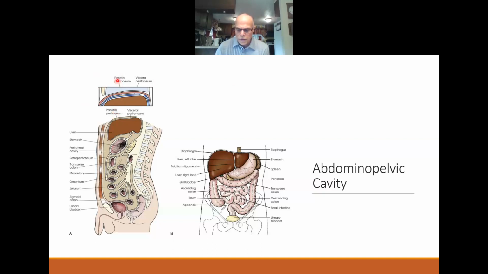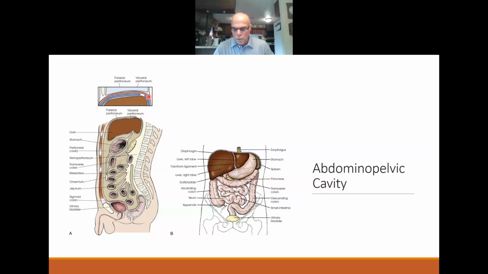The outer portion of the sac, parietal, is in close contact with the abdominal wall, the greater false pelvic wall, and most of the undersurface of the diaphragm. The inner portion of the sac, known as the visceral peritoneum, here it is again, it's that inside lining right there, that kind of brown with the blue highlight around it. It is positioned over and around the contained organs. So it's all around the organs, and it's enclosed in a sac in itself.